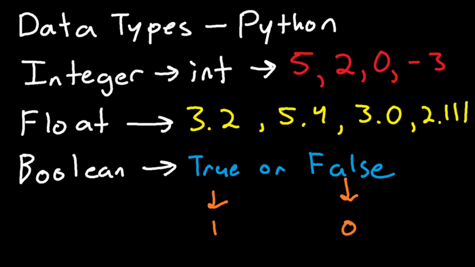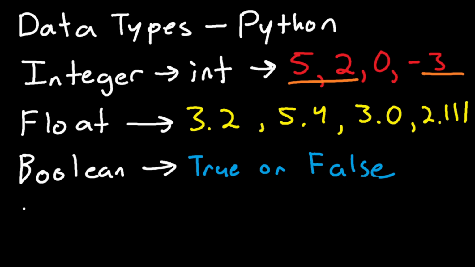But when you turn integers into Booleans, it's the other way around. Say you want to turn 5 into a Boolean. You get true, no matter what, unless the number is 0. So every single number here, 5, 2, -3, 100,000, and -5, all of these numbers are marked as true, all right? So anything other than 0 is true. But you'll learn about that in the typecasting video that I make.